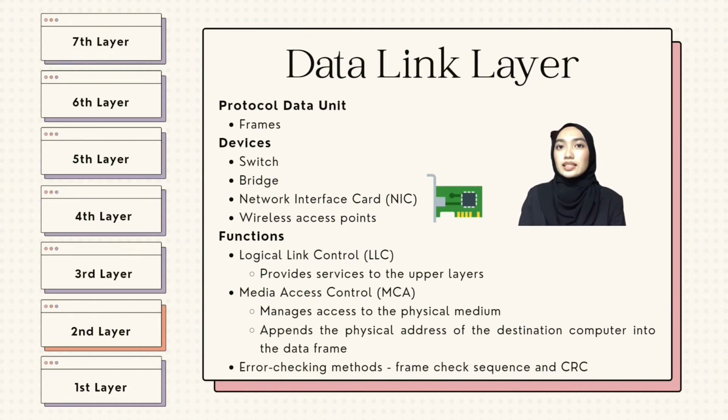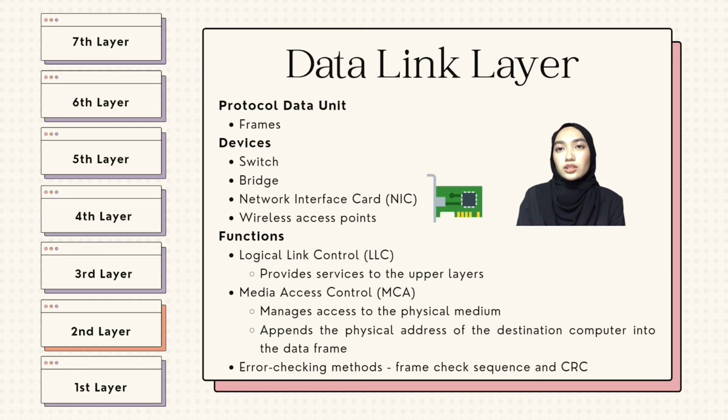The following is the data link layer. It's the second layer in the OSI model. In this layer, the payload data and the data link layer header together combine to form a frame. A packet from the network layer makes up the data part of a frame. A frame, in other words, contains a packet.